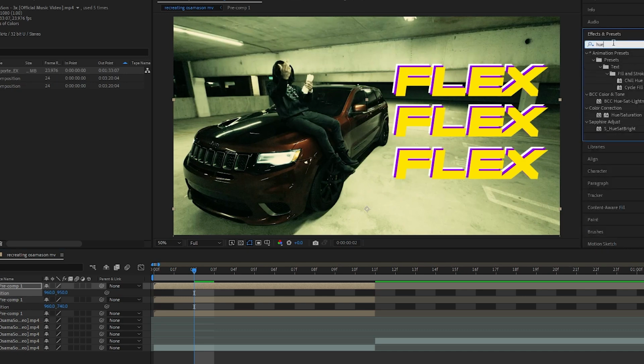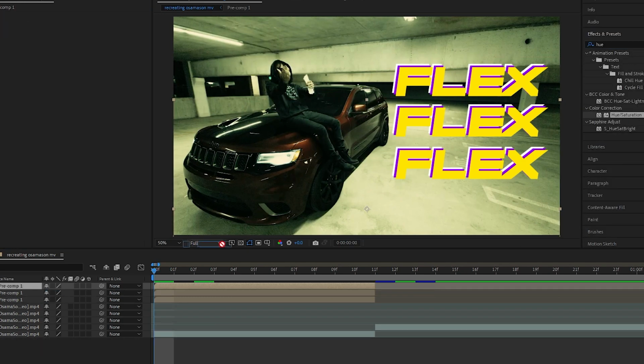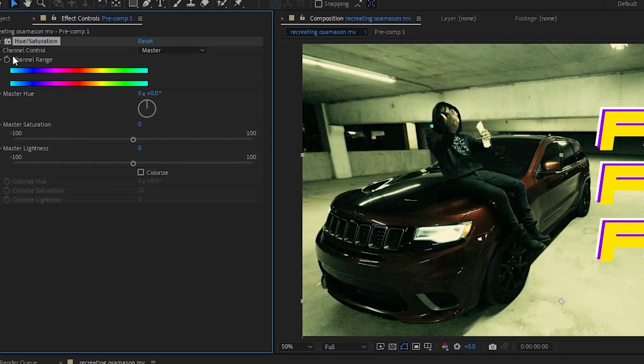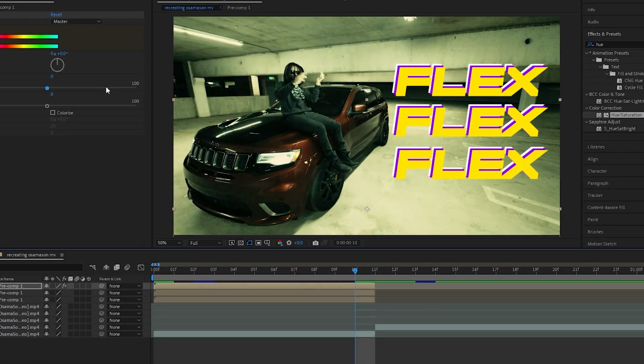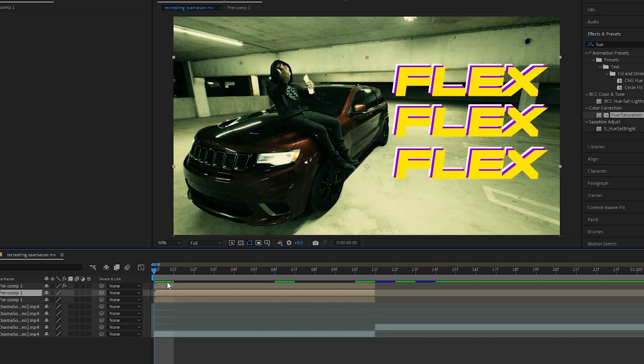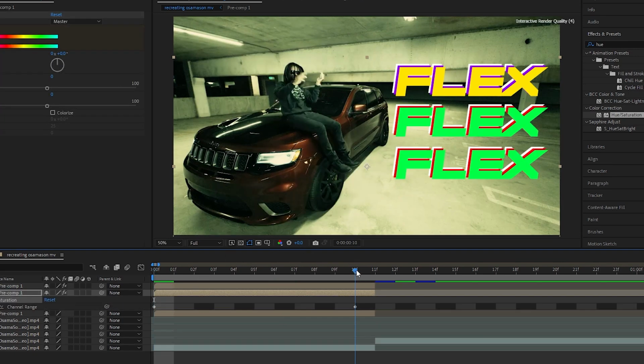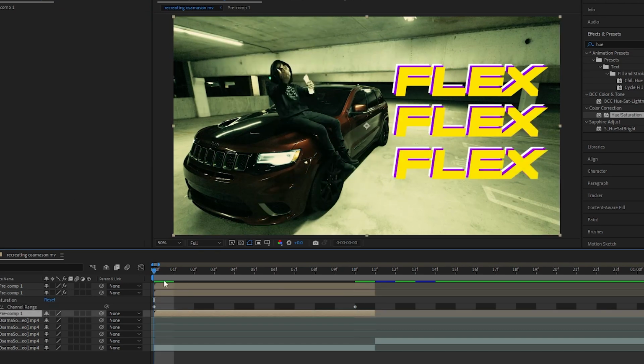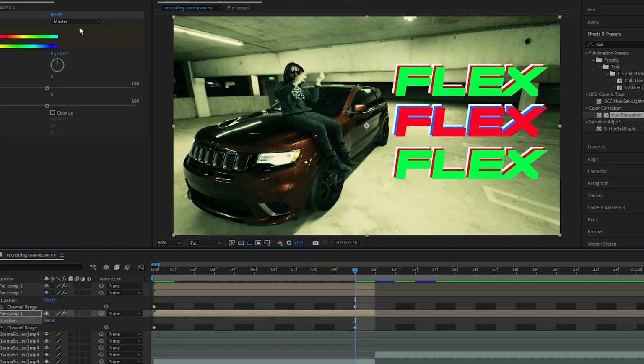We're gonna go to hue and saturation now. So we're gonna drag in hue and saturation into each one of these texts. So I have it on the top text right there. I'm gonna keyframe it, go to the end of the clip, and just mess around with the keyframe. Let's just bring it to something like that. Alright, we can copy this and paste it into the next one, the middle one, and this time we're gonna reverse the keyframe. We're gonna go the opposite way so the colors are different, and then with the third one we can just do whatever, just mess around with it, just don't have it the same as the rest of them.